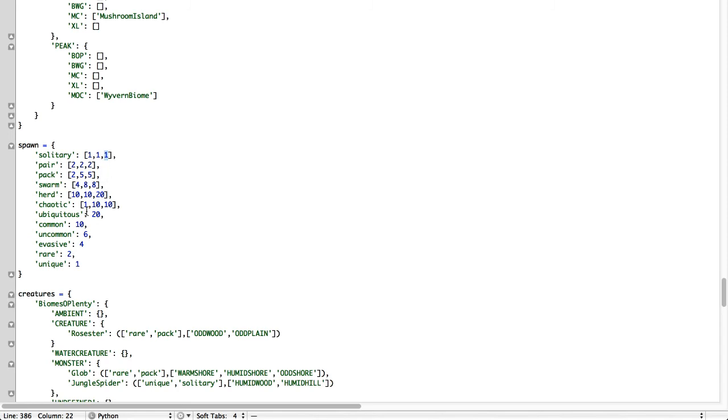Every single thing I've ever found written about this has been very vague, but it's referencing the chunk, so I haven't had enough experimentation to really nail it. But solitary means 1 and a maximum of 1. A pair is a forced pair, so 2 and always 2. A pack can be anywhere from 2 to 5.